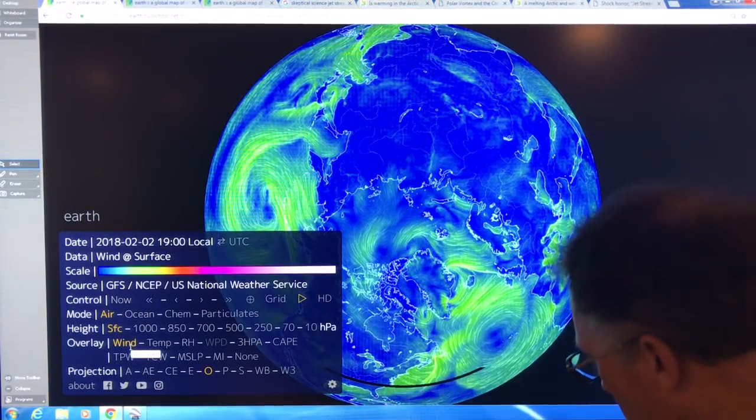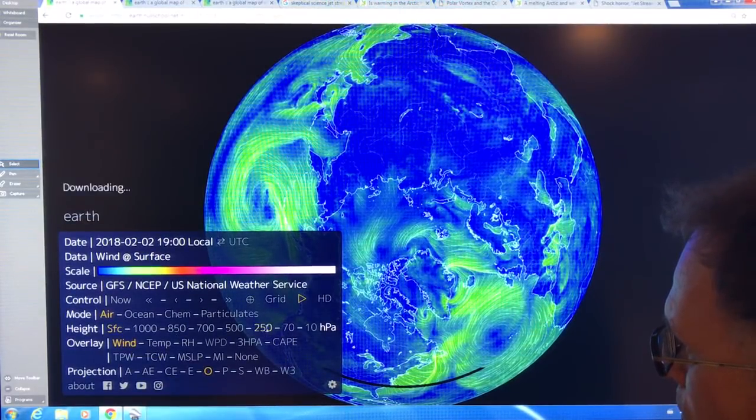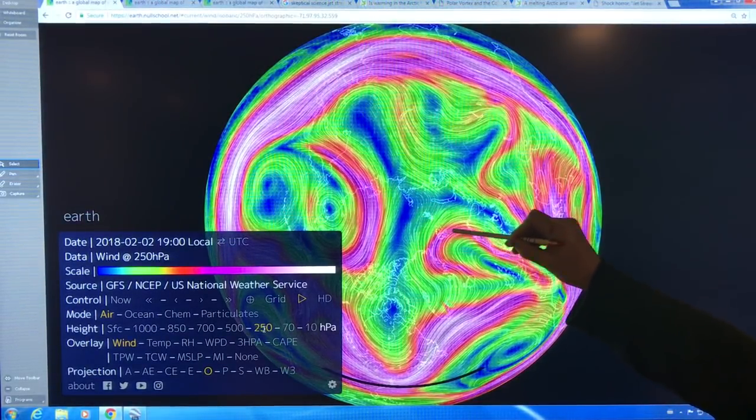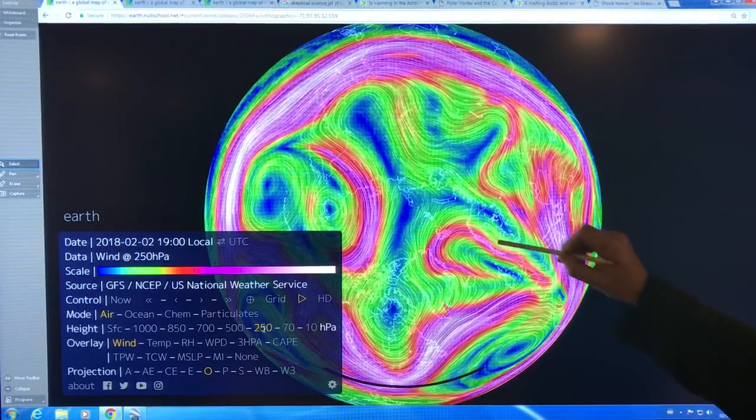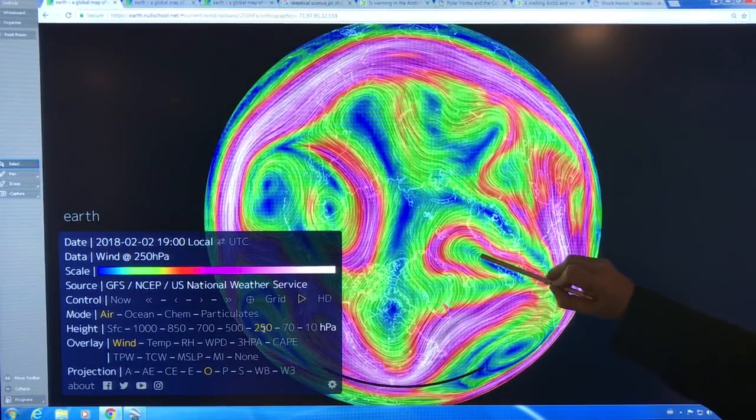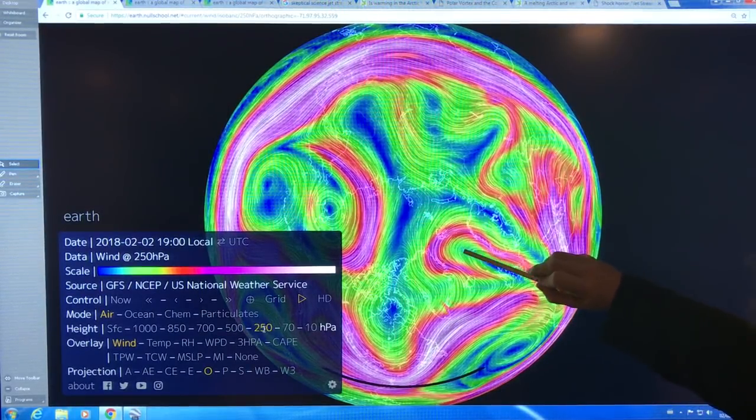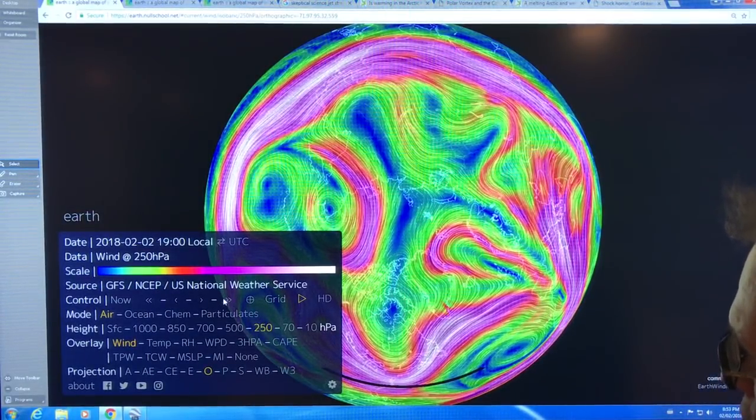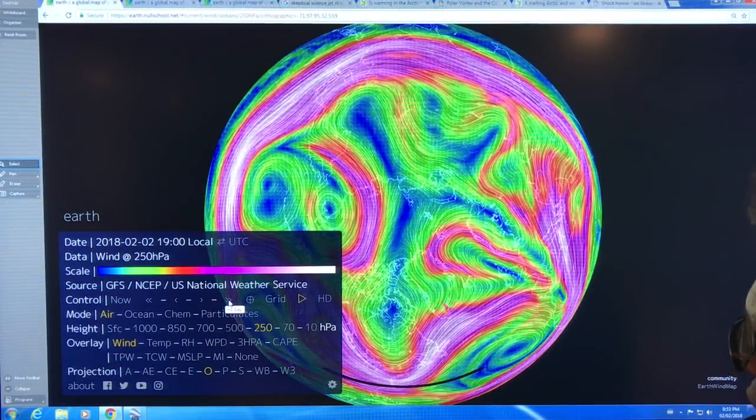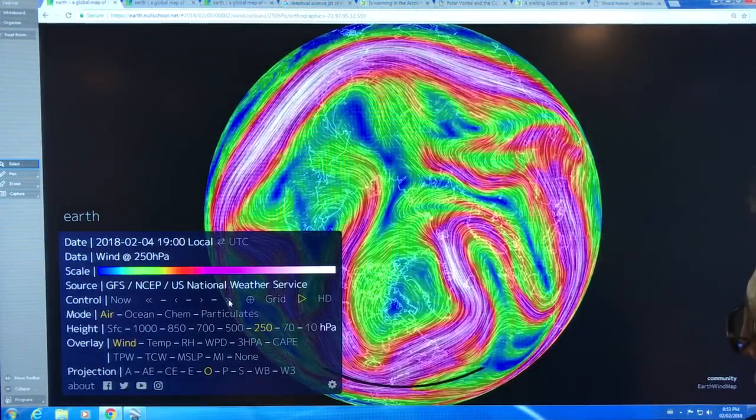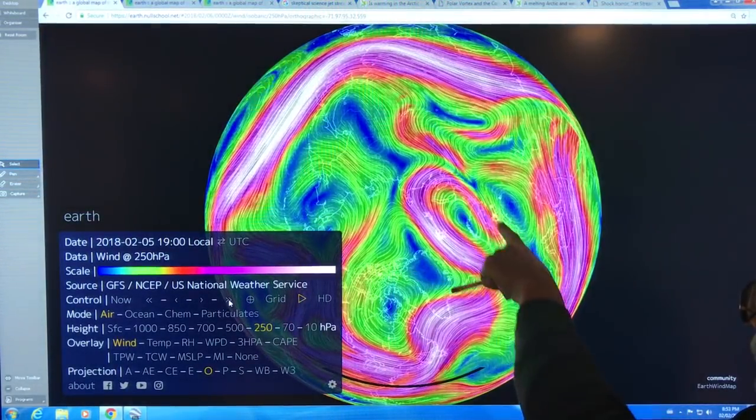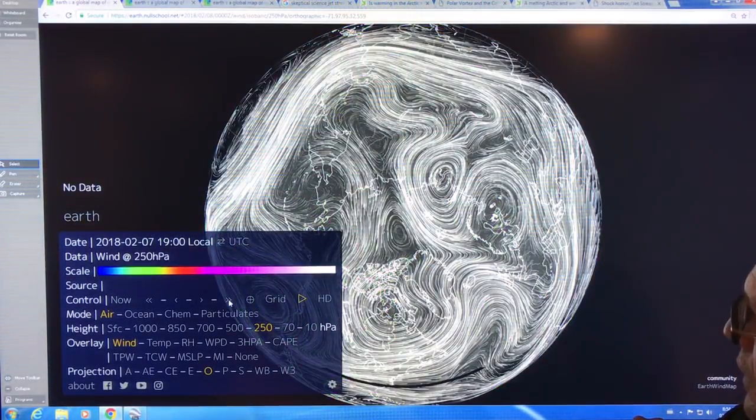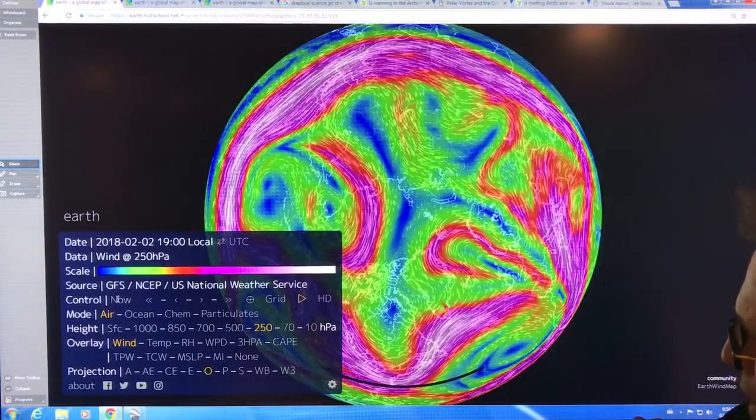We're looking at air at the surface, the winds. Let's have a look at what the jet streams are doing. So we need to go up to 250 millibar here. You can see this very curvy ridge going far up into the Arctic, this jet stream. There'll be hot, moist air coming right up here towards Svalbard, and then this heads right into the Arctic. We can see how this shifts over time. If I hit the double arrow forward, goes one day forward, two days forward. You can see how the configuration is changing, extending right up into the Arctic here.